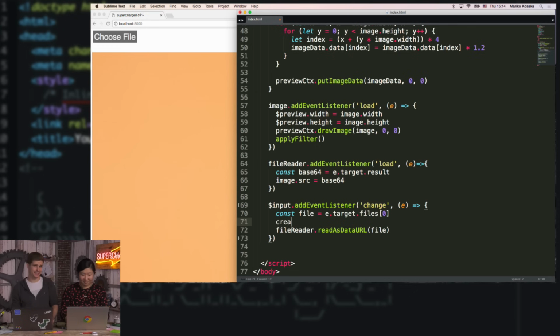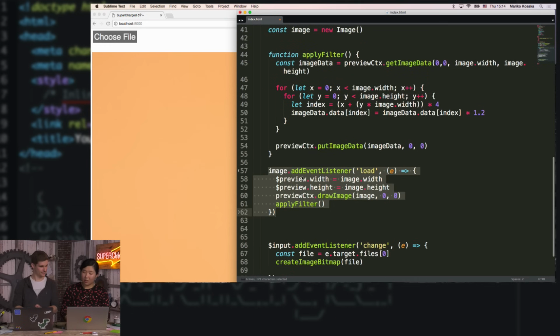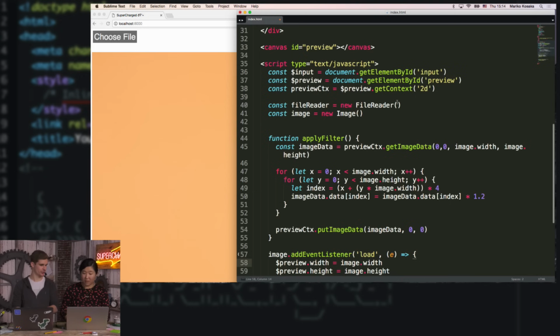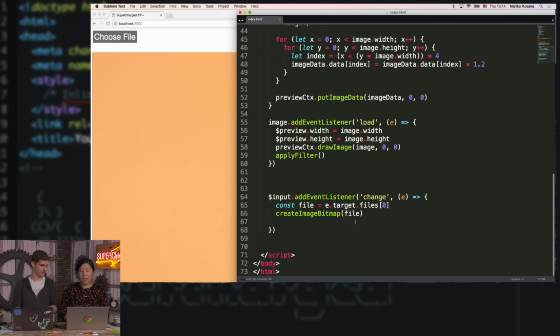So this will allow us to not only make the image decoding not be a janky process, but it will also avoid the file reader API. Yes! I do not need the file reader API anymore. That is so much better. I don't need to listen to the image load event. Maybe I still do. Yeah, you still want to know when the image is done. Right, but I can delete the file reader for sure.